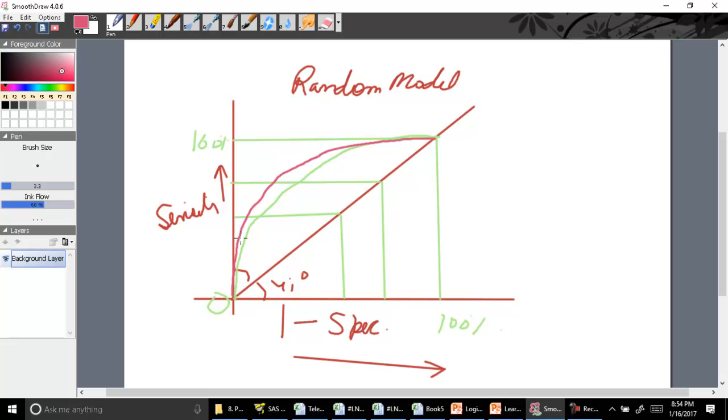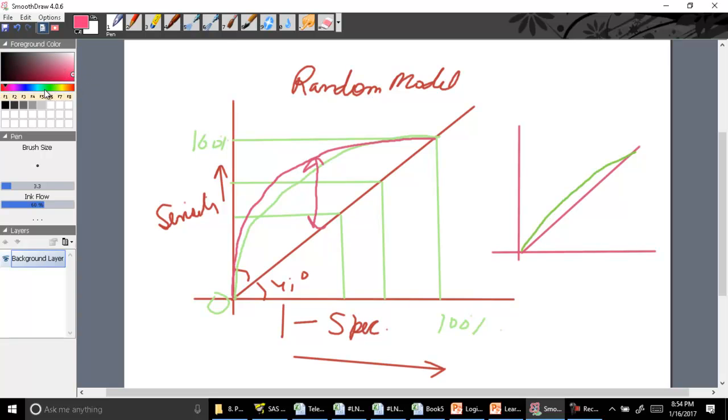So there is a trade-off that if sensitivity rises, 1 minus specificity also rises, but slowly. So the more the difference between the line that we generate from a model versus the random model, which is the diagonal line, the better the model is. So for example, if I look at a ROC curve, this is the random model, and I've built one model which goes something like this, and I build another model on the same data set.